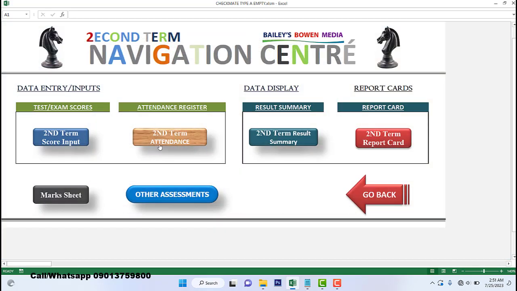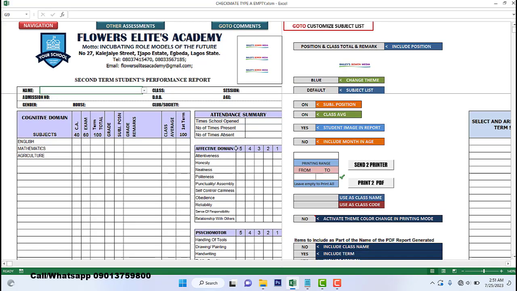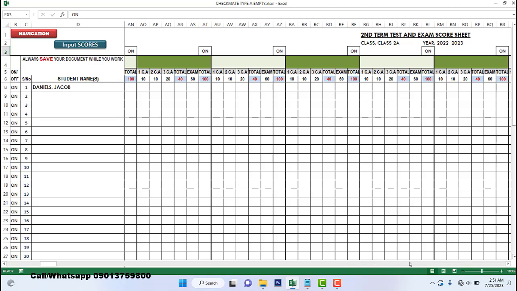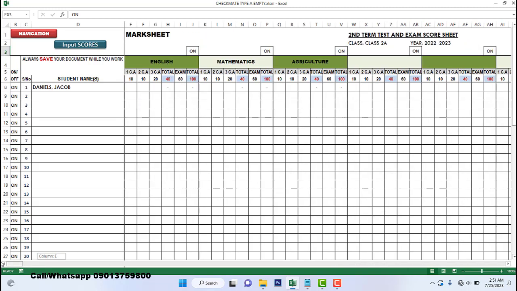Let's say in second term they didn't offer agriculture, but they offered English and maths. So we could have switched this off at the mark sheet here, like I showed earlier. So we can switch off agriculture, boom, and agriculture will be gone.